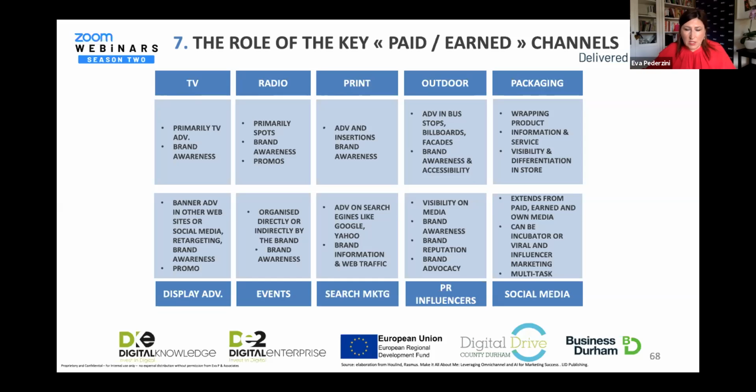What is the difference between paid and earned? In fact, earned is the result of your brand reputation, and the coverage is independent of the fact that you're doing paid media or of a specific proactive action from the company. It's of course the result of PR management when you have coverage online, but it may in fact be the result of a positive review from the customer in affiliated channels or in social media, and this is all depending on your brand reputation.